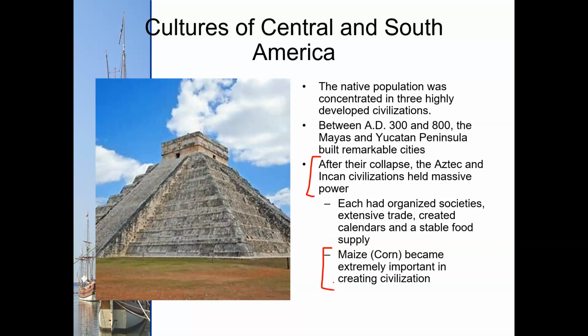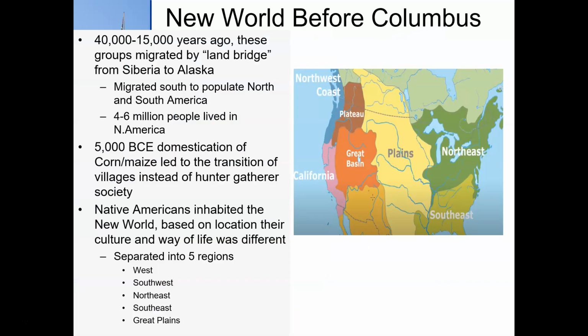And the reason why this is important is because with this connection to the tribes in North America, we start to see an influx of population, because corn or maize is such a good resource to have, with a stable nutritional factor to it. Okay, we start to see the Aztec civilization and the Incan civilization really spark and explode with population because of these new resources, new crops that are being developed. And the fact that they now have a stable food source, we see them be more organized. They have more of a social structure. They have more extensive trade. And that same thing happens with a lot of the North American tribes.